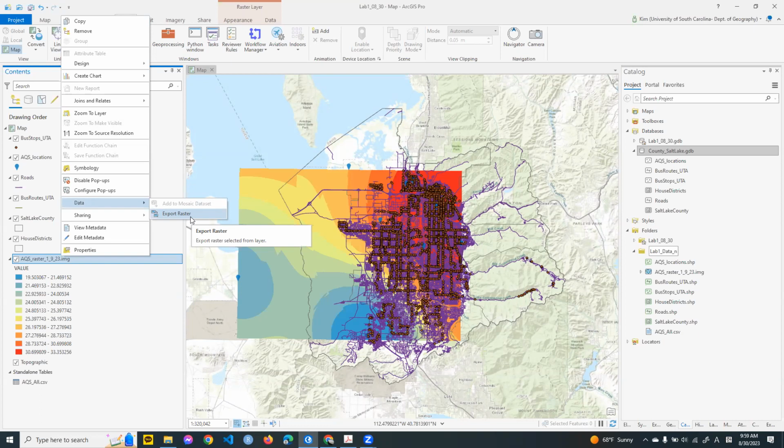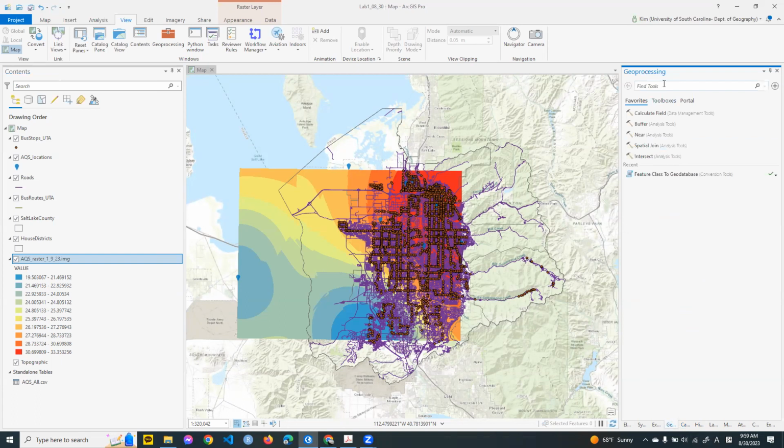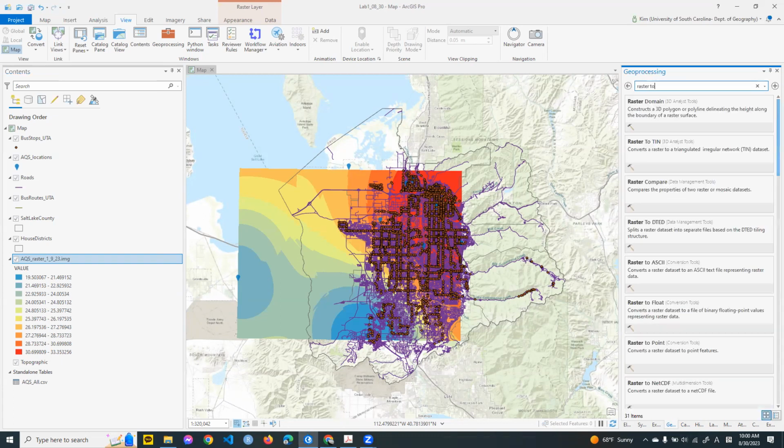And because the geodatabase is really strict, if your raster data has a little problem, like maybe some cells have no value or something, then you cannot make a geodatabase. So the best way is to convert your raster data to IMG format, and then you can put it into the geodatabase. But how do you convert the raster file to IMG, raster to other format?